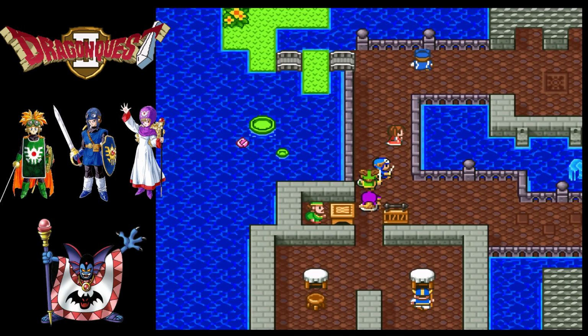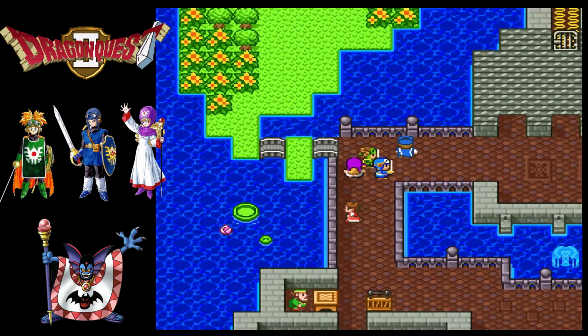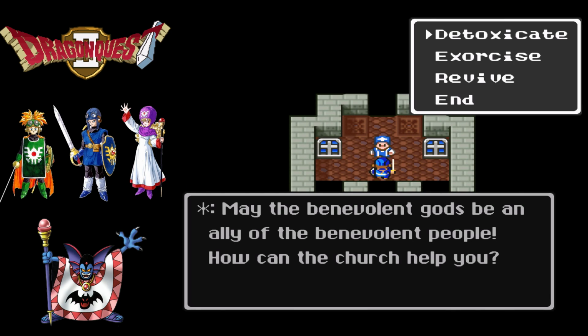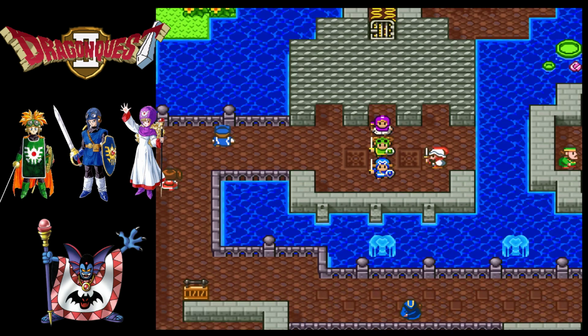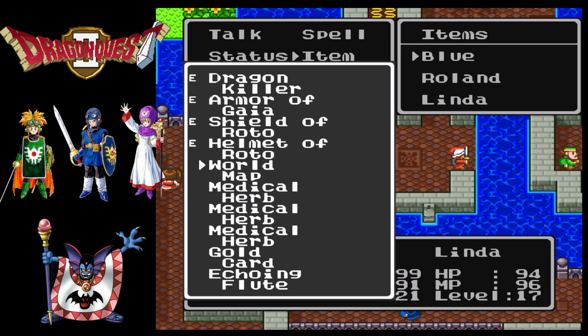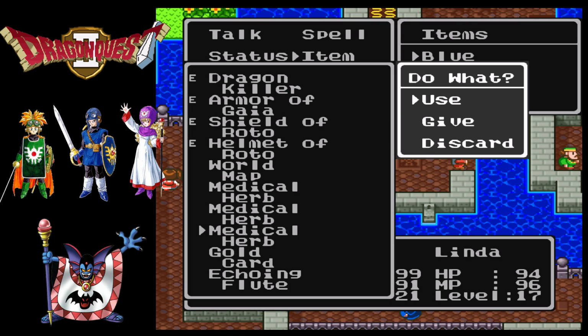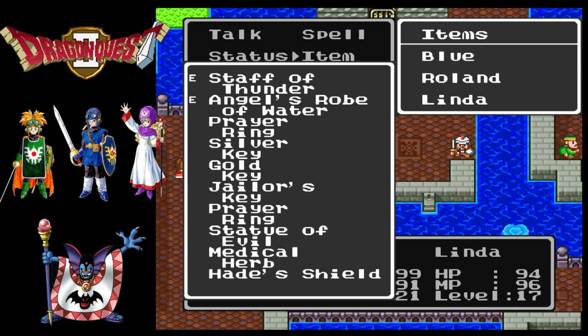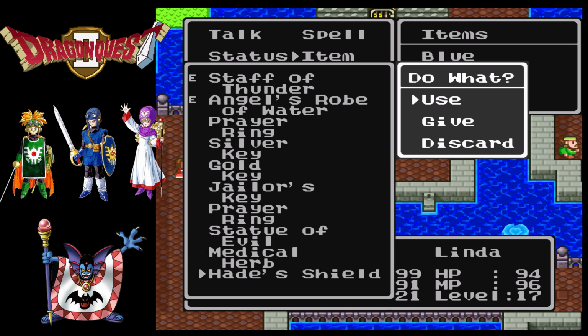Oh, that's right. Also, I've got... Okay, so these... let me... Hold on. One last thing, because we did pick up a rare drop. You can exercise curses at any church. So let's see what happens. I guess I could use the Echoing Flute to try to find the last crest. Somehow I doubt it'll work. So let's see what happens if we equip this Hades Shield.